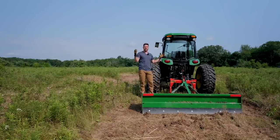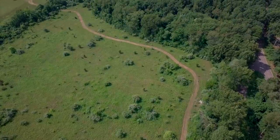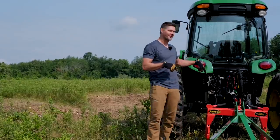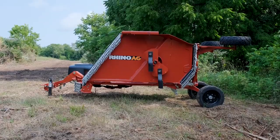Now that we have our own property, we want to fill you in and take you along for the journey — the good and the bad. So when things break, we're going to tell you about it. We'll tell you when they're fixed and how to fix them. The next big project I have for the 4720, once it's fixed up, is running the Batwing mower. We have some big fields here to clean up and I can't wait to show you that.